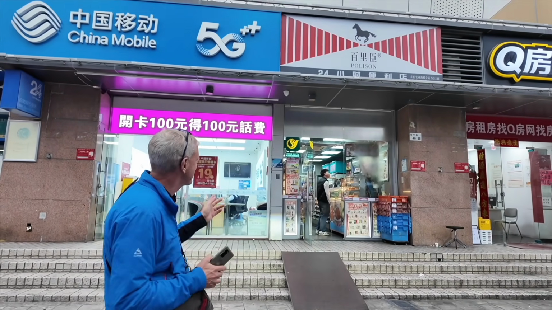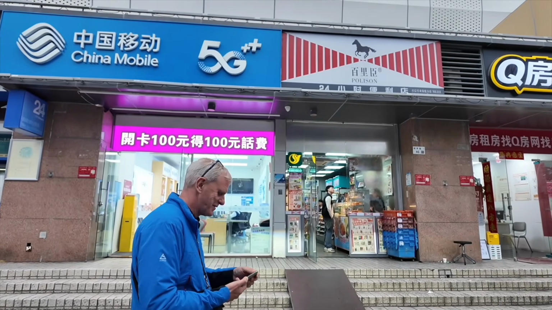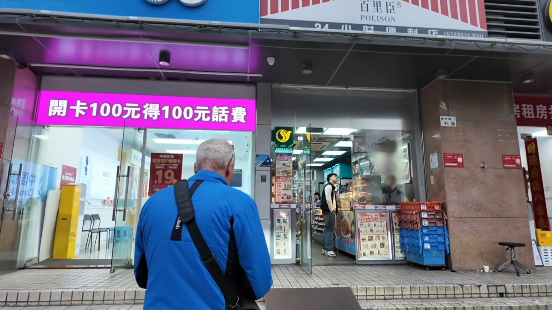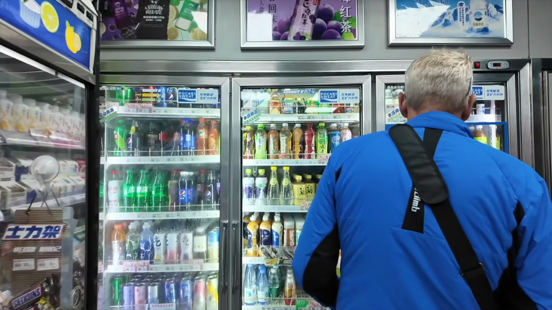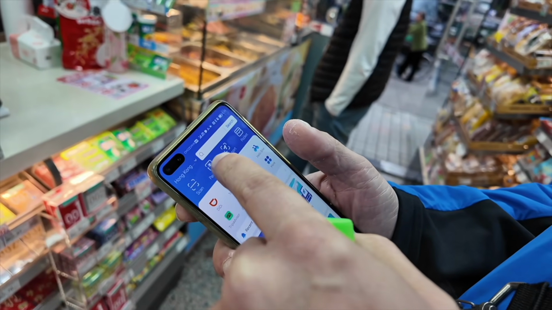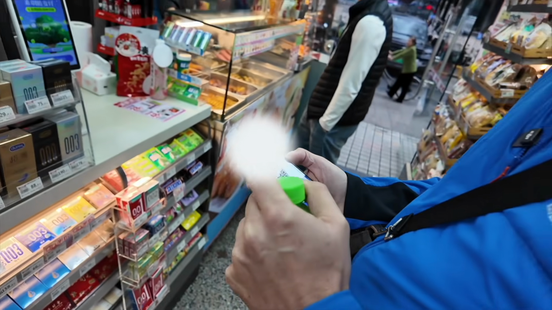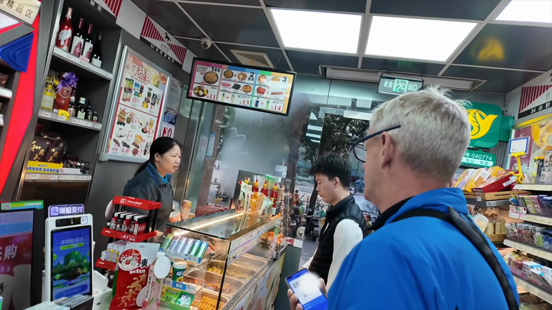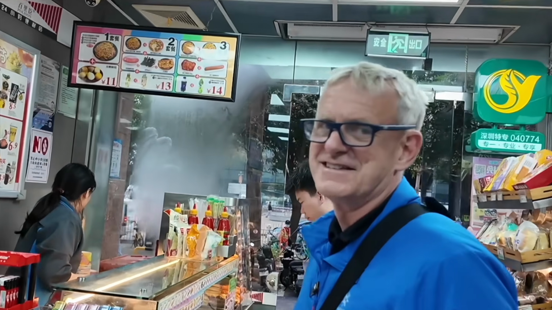Okay, so the first test, we're going to go in here and see if we can buy something with my Alipay. Pay and receive, I think, and that's what I'm going to do for this. This is the moment of truth.